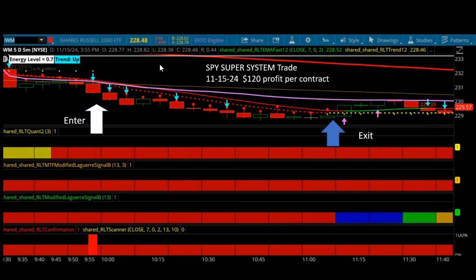Gordon, am I using the quant line? The quant line is actually a long-term trend. I do use that on the swing trades. I don't use it on any of these 5-minute trades, no. Is the SPY the same as the YM and the futures? I believe so, yeah. I think the futures on the SPY is the ES. The ES.